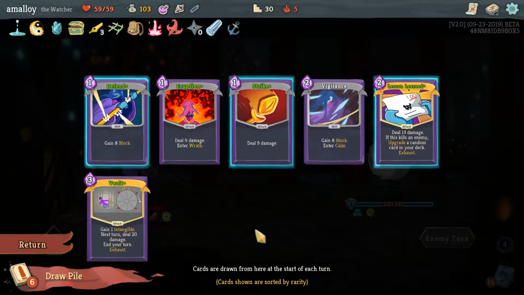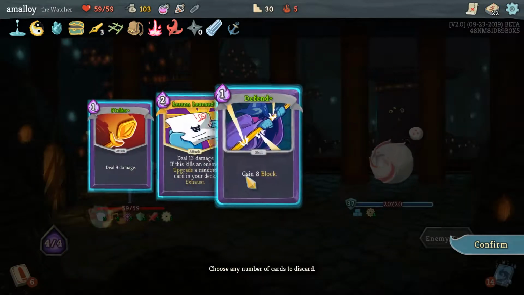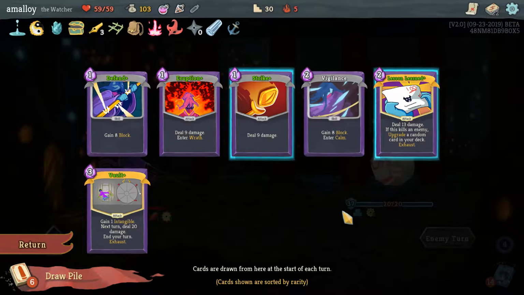Eruption, Vault? What cards do I want this turn? Kind of seems like Defend and Vault are the best, actually. So I should not discard the Defend. But I should discard the other 2.